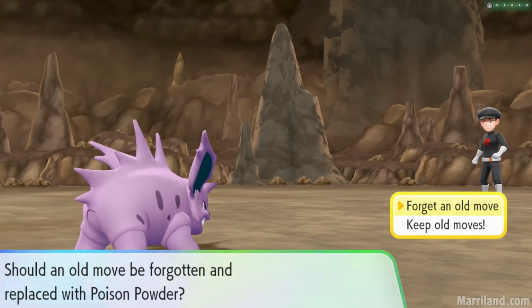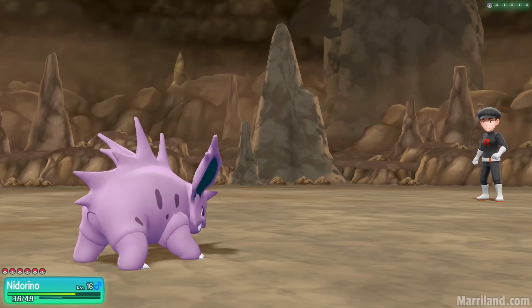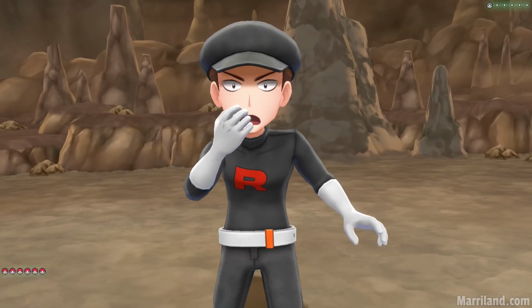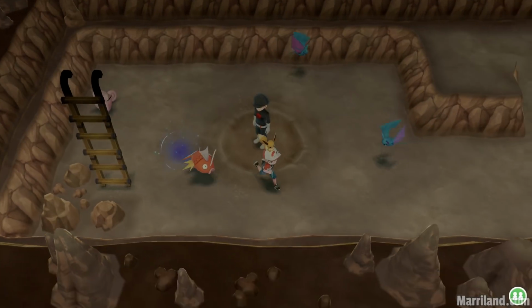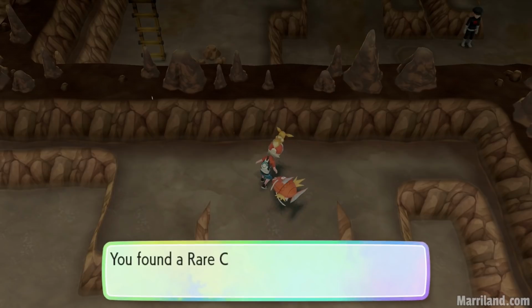Poison powder. That's okay, but honestly, I'd rather stick with sleep powder. Putting Pokemon to sleep is really handy. Okay, so that's that. He's been taken out of here. So there is an item right here, a more obvious one, a good one, a rare candy.